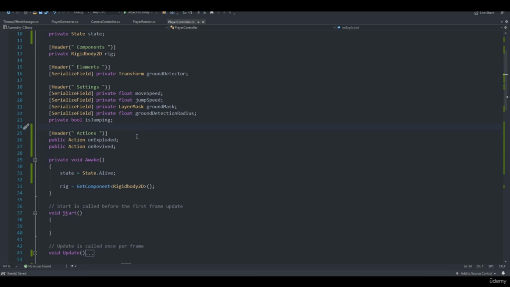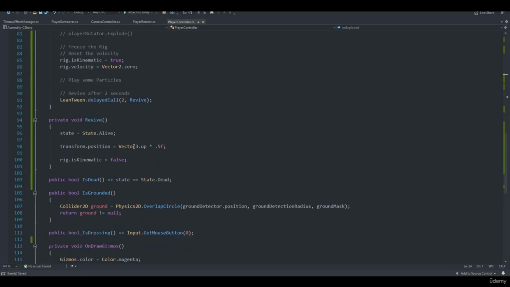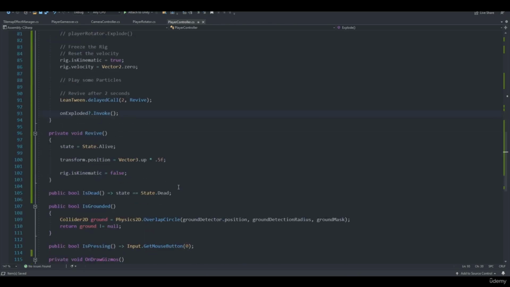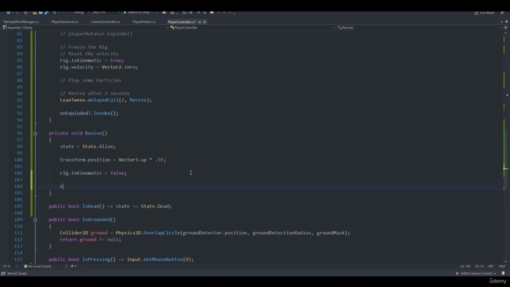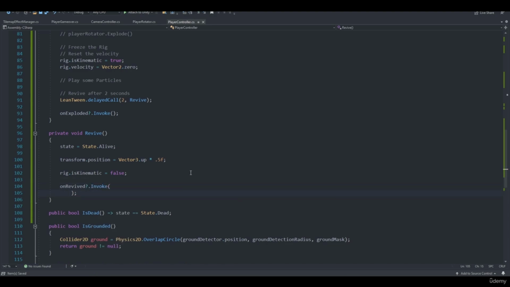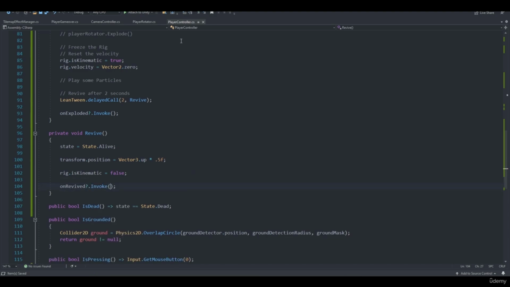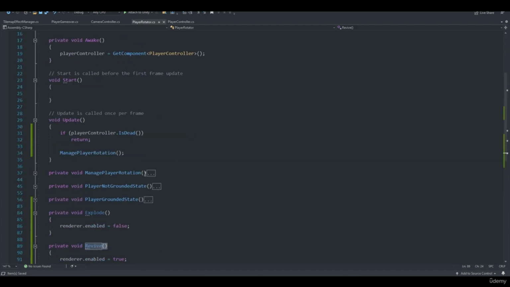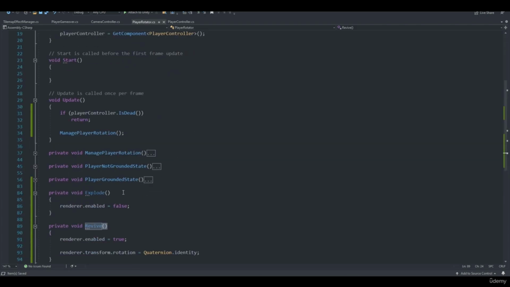Cool. We need to call these events now. Let's call the onExploded right here. So onExploded.Invoke. And same thing for the revive one. So onRevived.Invoke. Yep, like so. And now we can subscribe to these events inside of the player rotator to explode and revive.